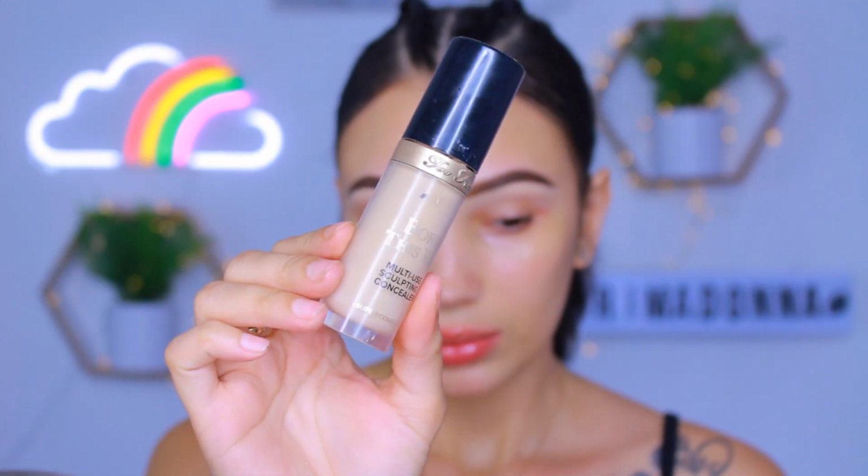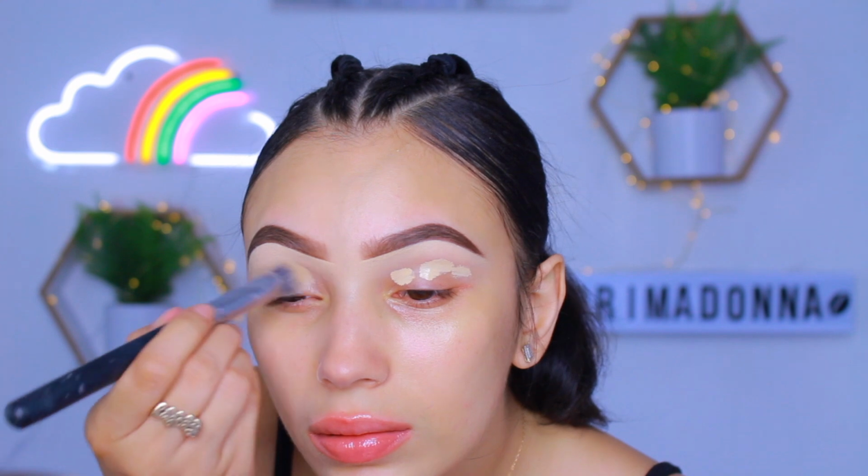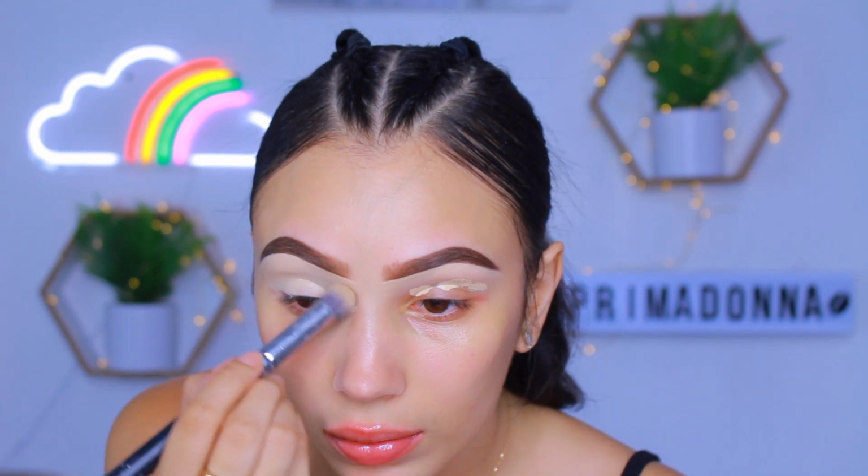By the way, my face is already moisturized before I put the primer, but now moving on to eye cream. I'm going with my Banana Bright eye cream from Henriksen. This is my favorite. If you guys have not tried this, try putting this eye cream on before your concealer and incorporate it into your skin prep, and girl, it will change your life. It makes your concealer go on so smooth. I'm prepping my eyes now with the Born This Way concealer, just so we can make sure that all of the eyeshadows we're going to be using do not crease on us, and we have a blank canvas so that yellow could pop, okay?